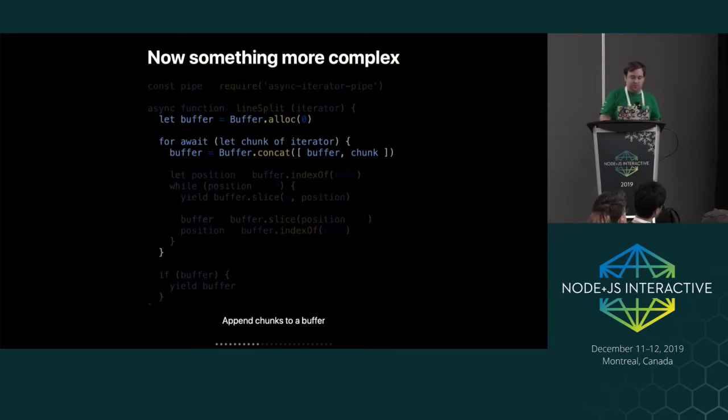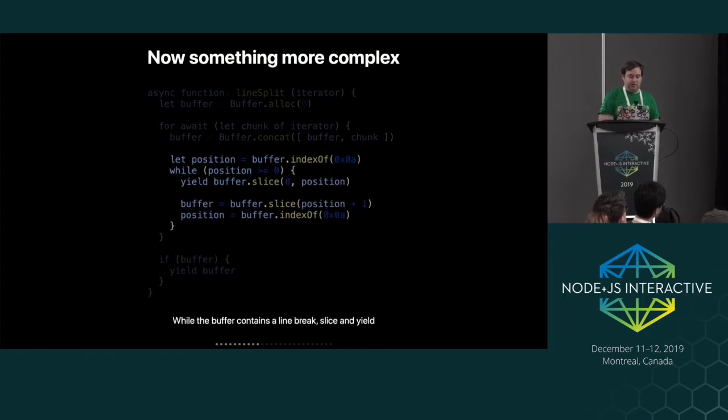We want to start with an empty buffer, and as we receive chunks from the read stream, append those chunks to an intermediate buffer that we're working with, and continuously watch that until we see a newline character, which I'm looking for by its character code instead of the string, so I don't have to stringify this.